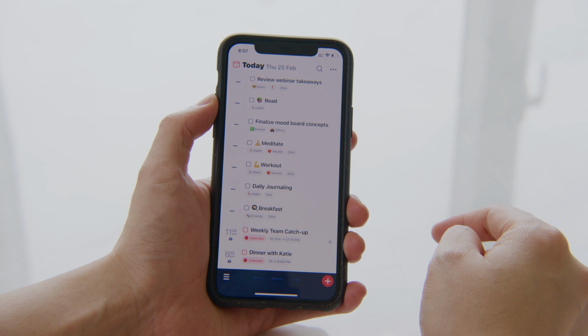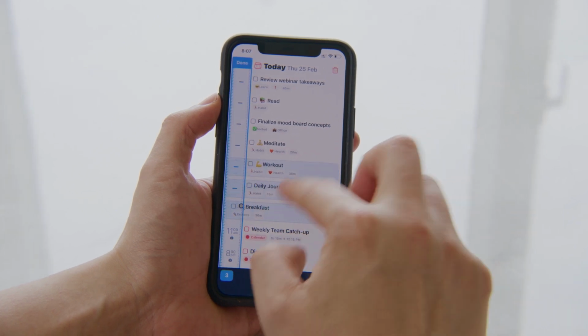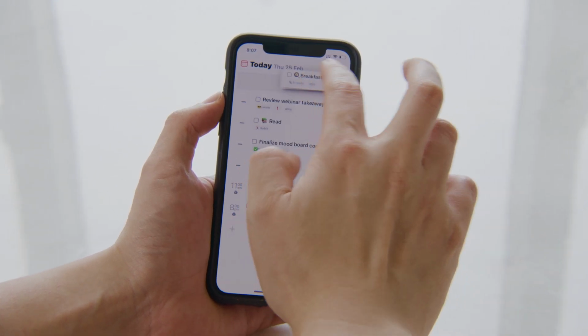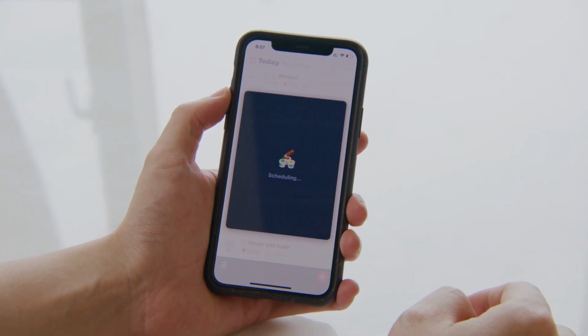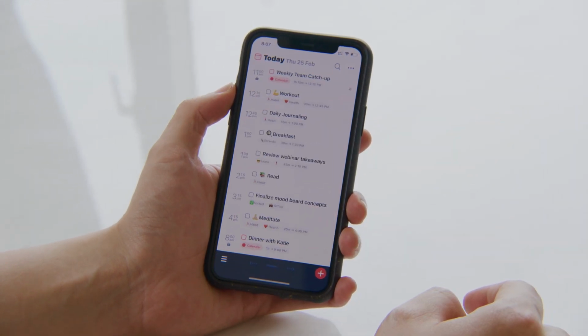Let me show you. In Sorted, you can magic select a few tasks and reorder them. Then tap Auto Schedule and you're done. Now you have a schedule that you can follow. So, when scheduling is this easy, it almost becomes silly not to make it a part of your daily routine. When it's part of your daily routine, that's when the benefits you gain in task management and hyperscheduling can snowball. So that's effortless. Lastly, flexible.